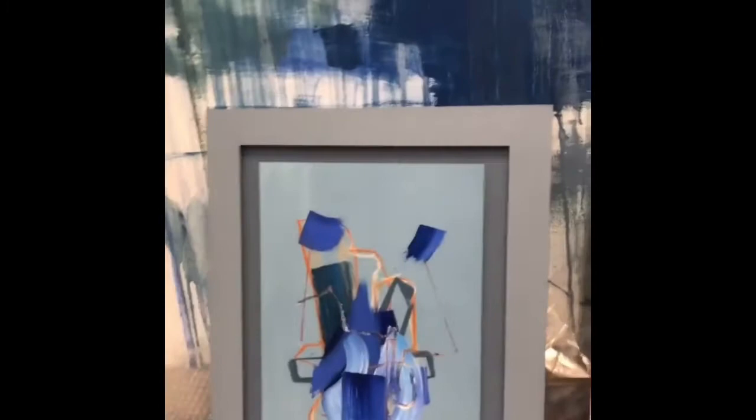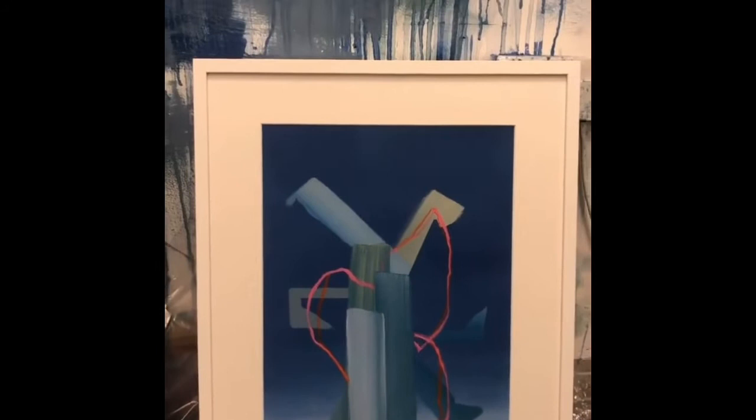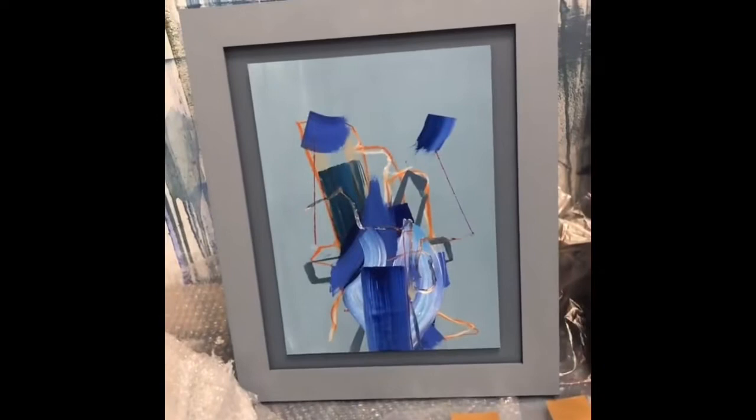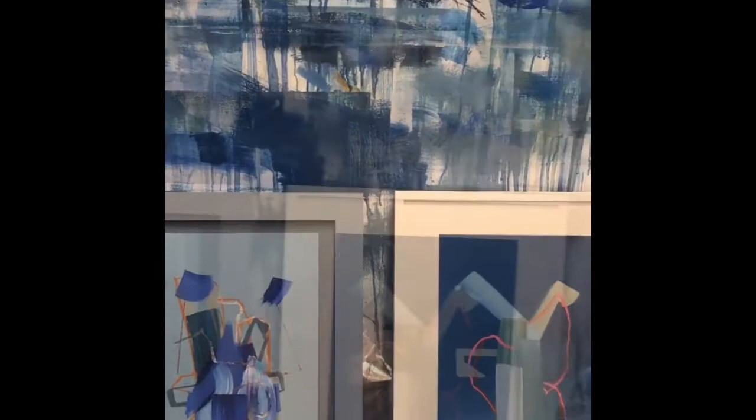I framed two of them in these blue frames because I wanted to get some impact from the background of how they were going to hang. I'm quite happy with that. I got the rest of them framed in white, and I love the simplicity of this one because it's very quiet — the pink pop, love it. And then this one is way more complex, a lot more built-up mark making, a lot more tonal. This painting was made earlier in the year and this is a more recent one — it's nice to see the development, the structure and theme are the same but it's just going in a quieter direction.